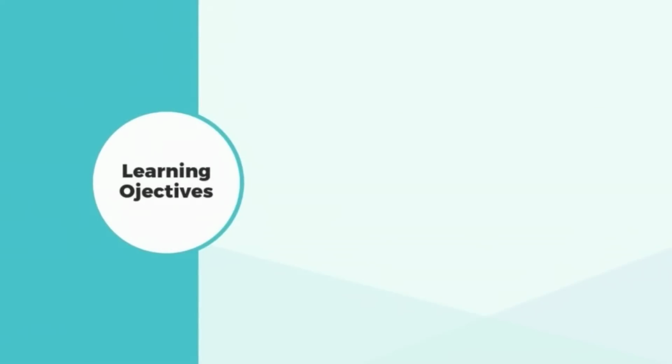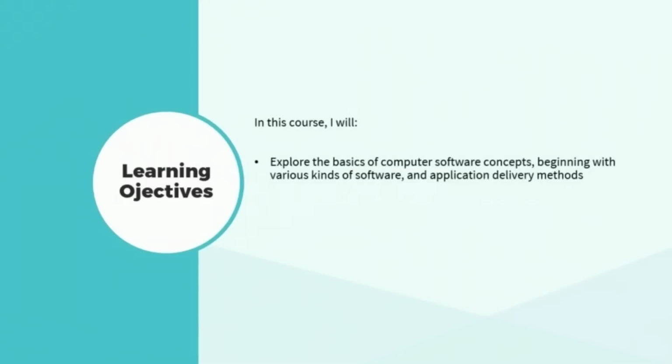Computers are a wonderful tool that require hardware to operate, but need software in addition to operating systems to truly get the most out of them. At one time, software was a rather rare commodity, but today we're faced with a wealth of choices for performing business or personal tasks. In this course, I'll explore the basics of computer software concepts, beginning with various kinds of software and application delivery methods.